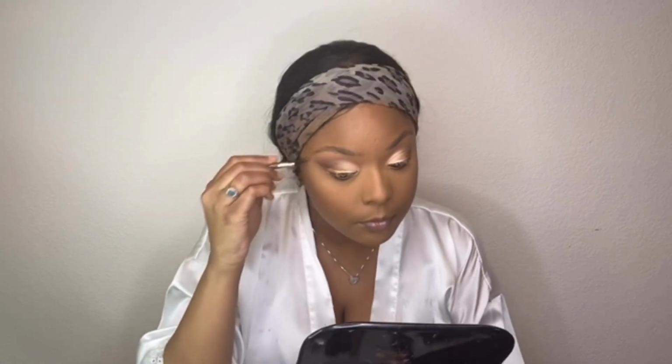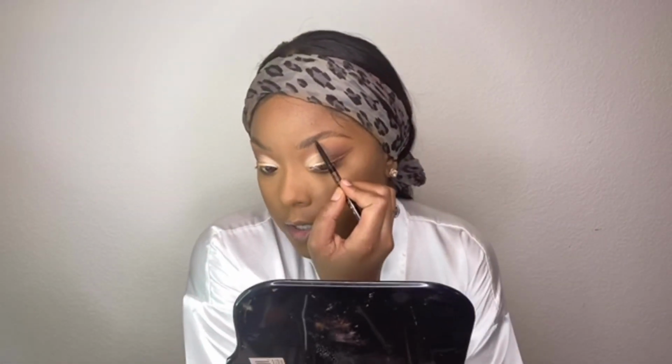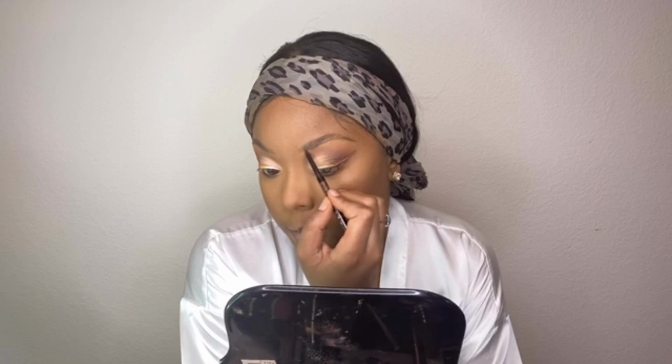And then now I'm going to go in and fill in the rest of my brows. So I'm gonna brush them up again. I'm going to use my Anastasia Brow Wiz. This is in the color chocolate. This is in the color dark brown. So I usually wear my dip brow, my gel liner, in the color chocolate, but this one's a little bit deeper. So what I do, I'll just trace out the bottom.